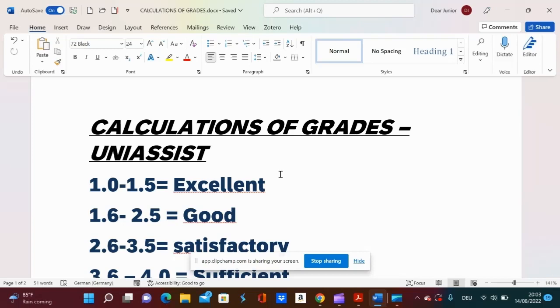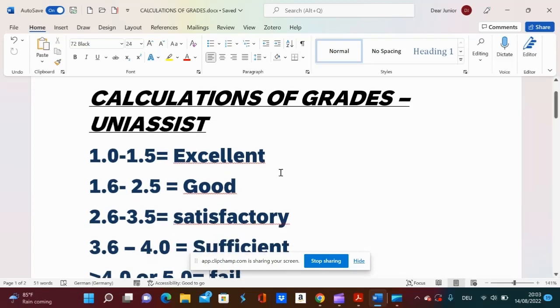Now, let me just give you a brief explanation of the German grading system. For Ghana, I don't know about Nigeria, Cameroon, Gambia and other parts, but for Ghana, the higher the number, the higher the grade. For instance, if your school's highest grade is 5, maybe 5 is excellent, then it goes from 5, 4, 3, and it's a range, of course. So the lower number is the lowest grade, but in Germany, it is actually the opposite.